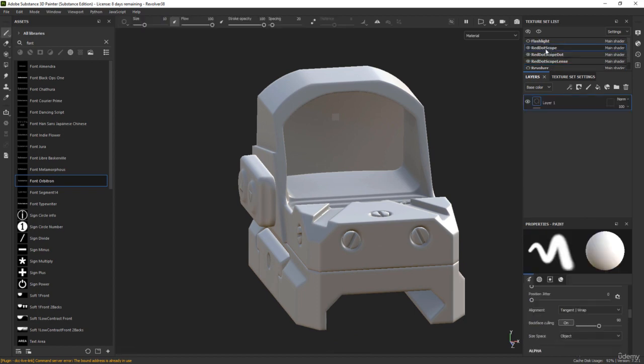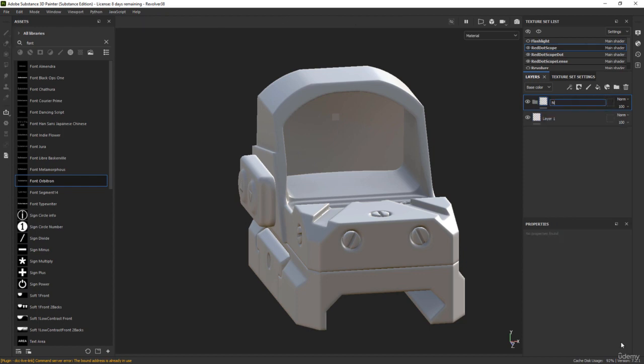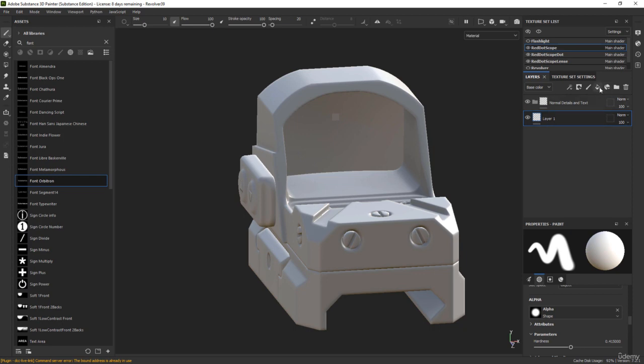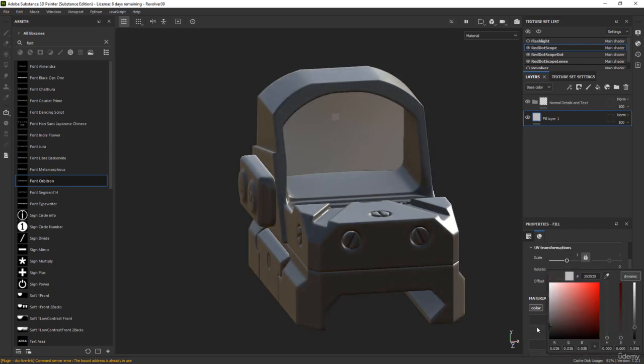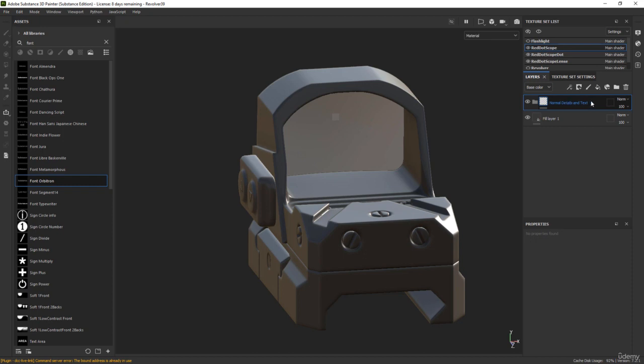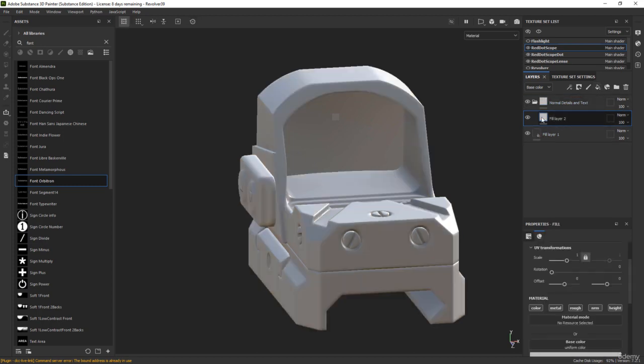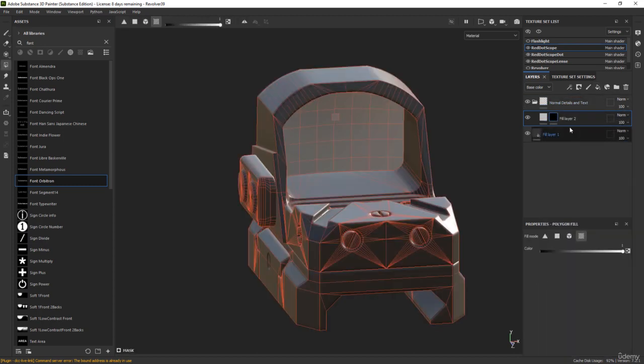And let's also click on it, red dot scope, and then in here, let's create another folder which we give the proper name. So same as before, I like to put a fill layer here at the bottom. We can delete this one. And then I just want to make that here a darker tone, because now we're gonna add some text here, and we're gonna start here at the back. So in that case, I want to add a black mask.